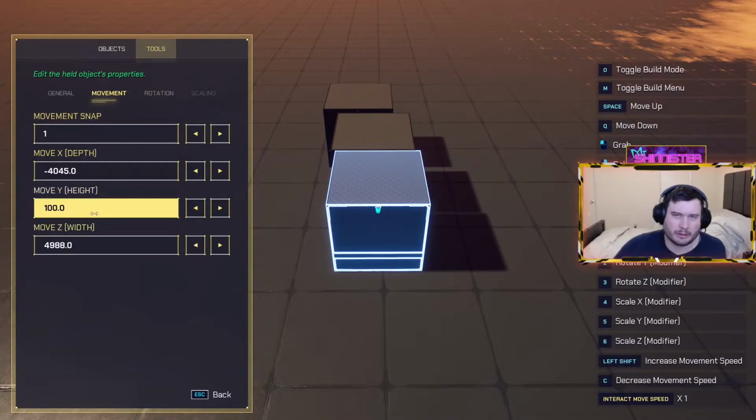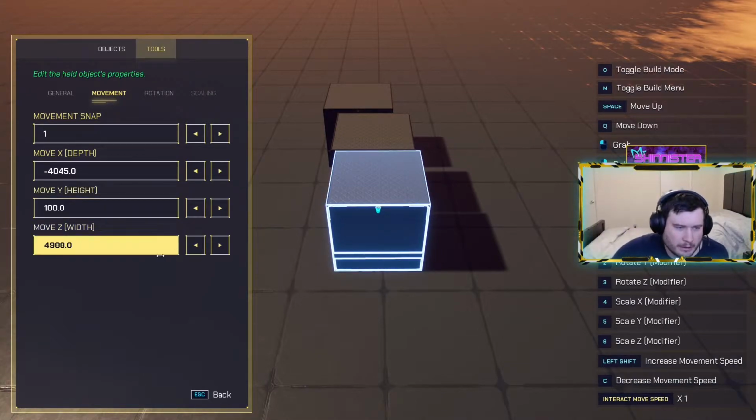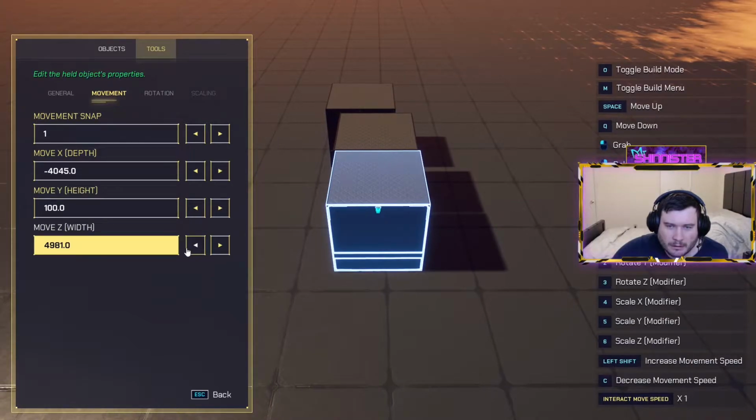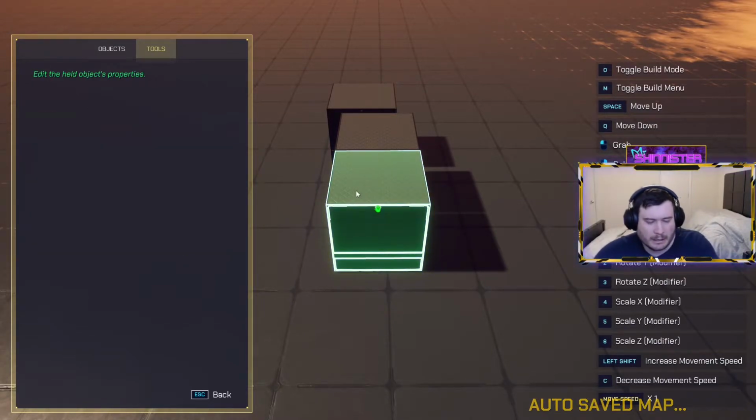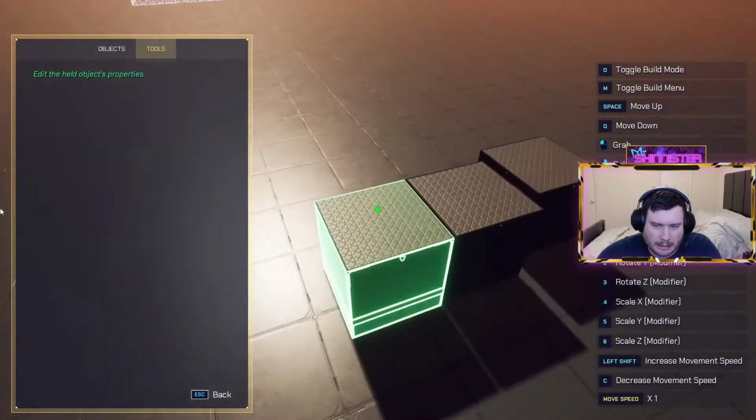All right, and that's an important thing to just remember, that for the height, if you have it at 100, it'll line up right with the ground. And then we'll just play with the width a little bit. Next. You can see that we've taken our block now.